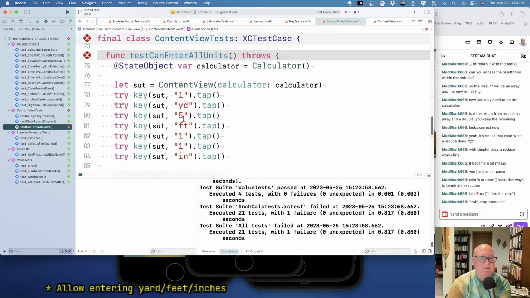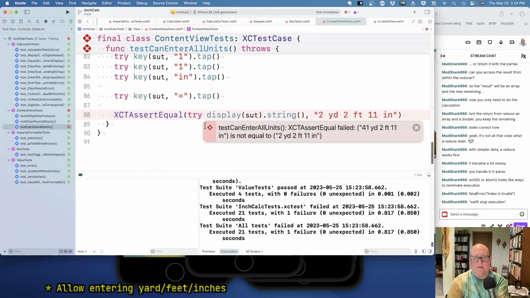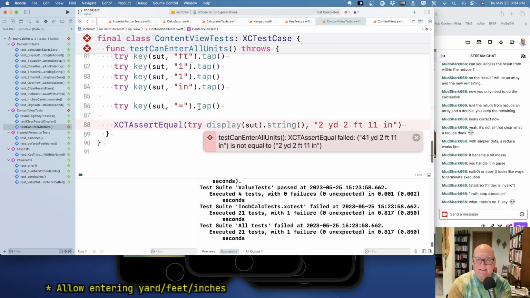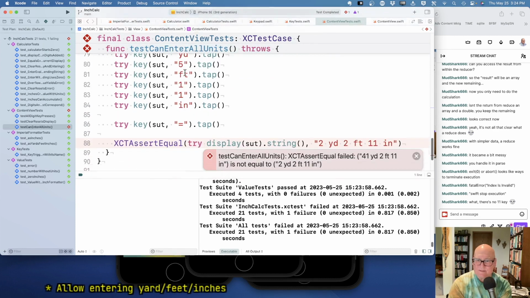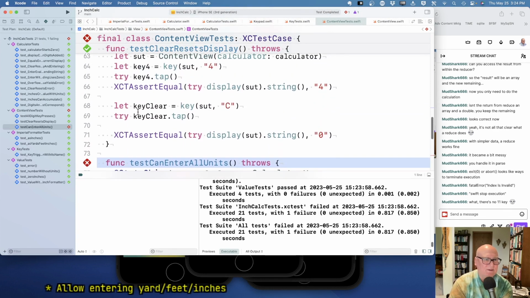Test can enter all units. All right. What do we get? 41 yards, 2 feet, 11 inches. Yeah, exactly. What's going on here, guys? Have I got a 4 left over from somewhere else? I wonder.